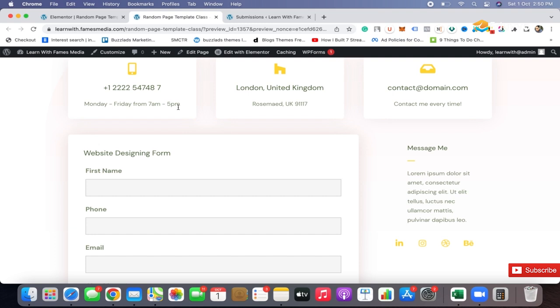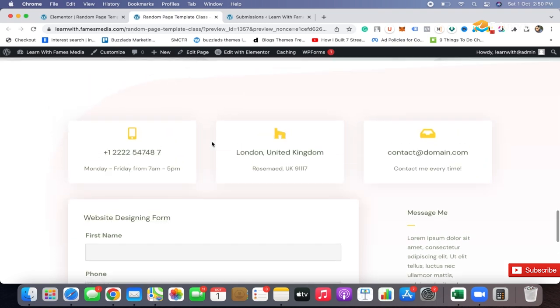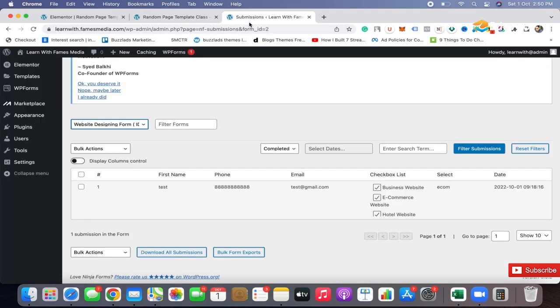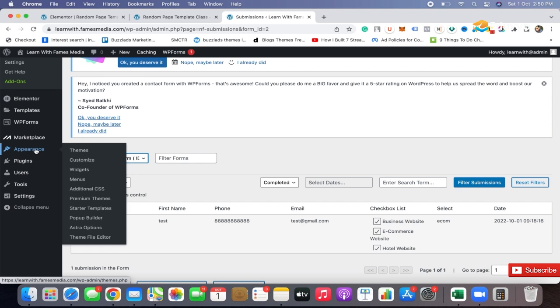So now how to actually change the background and how to enhance all these things. In order to do that, the form settings is going to be from the customize section here. So we are going to go to the customize by going onto the appearance and clicking onto the customize here.